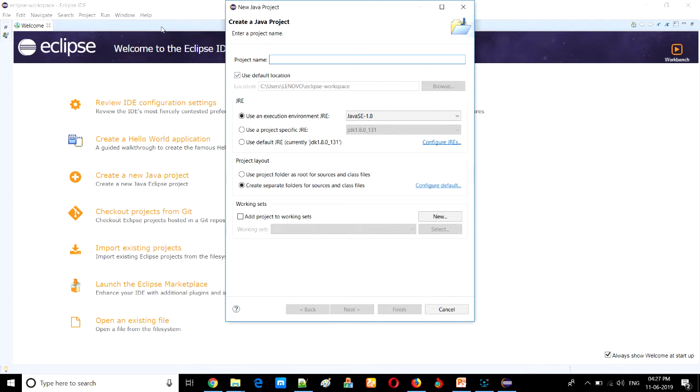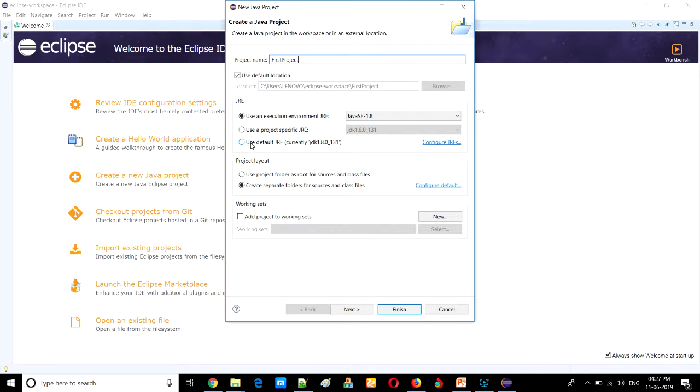Now it is asking for the project name. I will say first project here. Then we have some options: use an execution environment JRE. It is automatically taking Java SE 1.8.